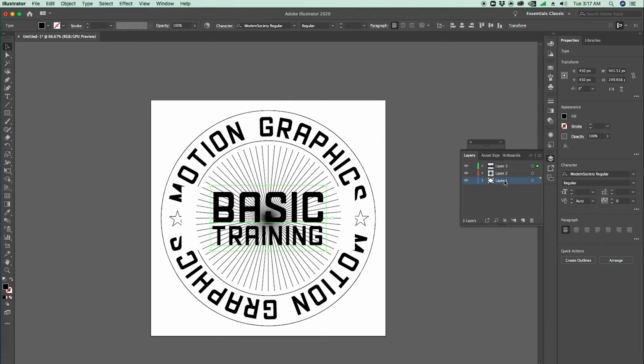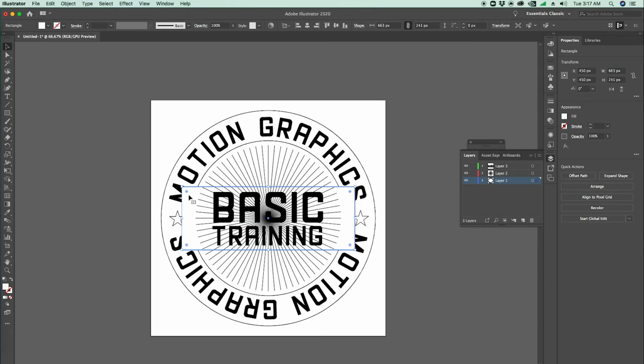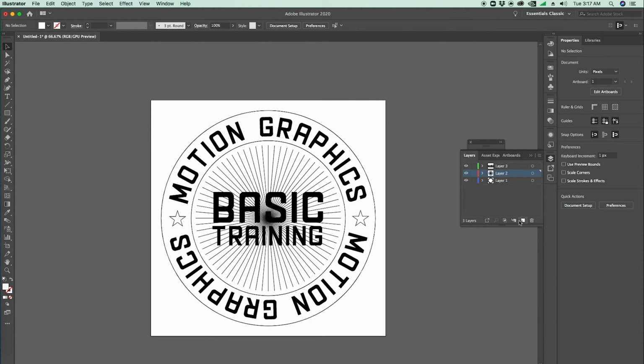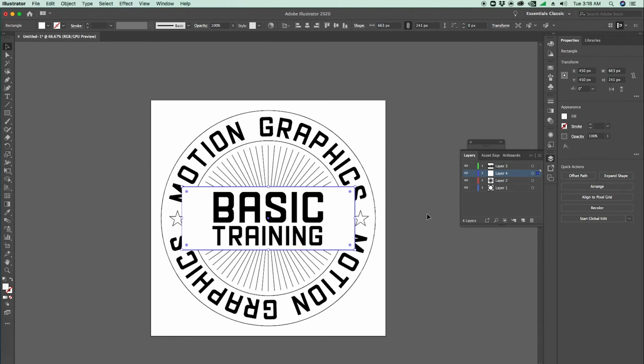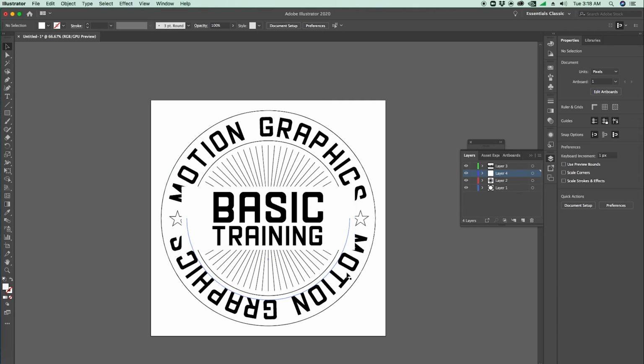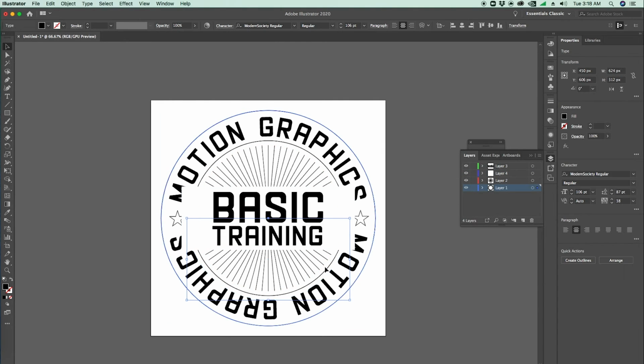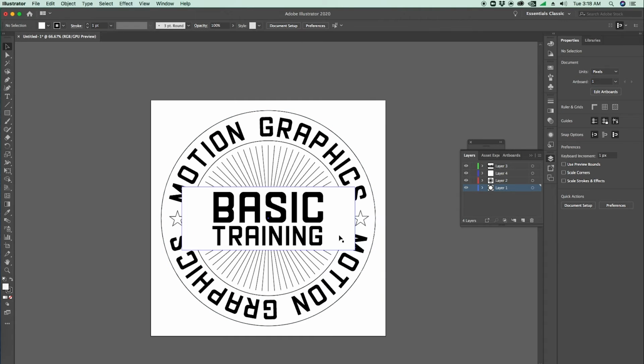And then I'll go to my layer 1 again. Now I'll select my rectangle and hit Ctrl X, and then I'll go to my layer 2 and click on create new layer so that I'm dropping this rectangle between my circle, these spoke lines and my text. So when I press Ctrl Shift V, now that text is hidden. So now some other things would have been missed out, like this circle, this line over here that we have. So we'll fix all of that in just a bit.